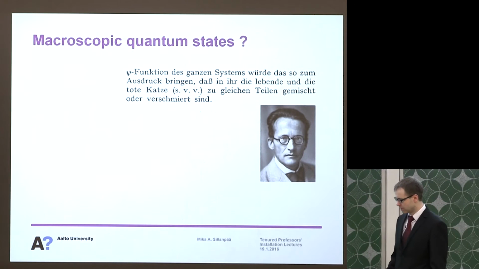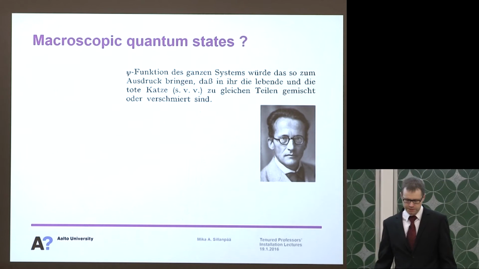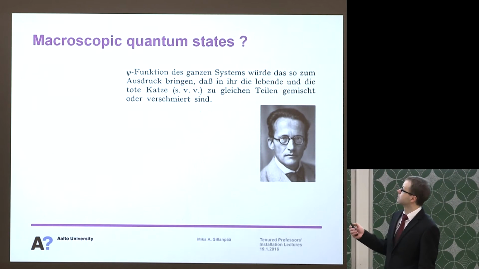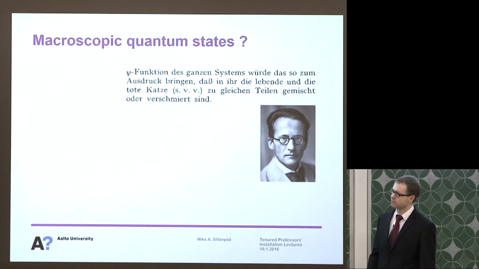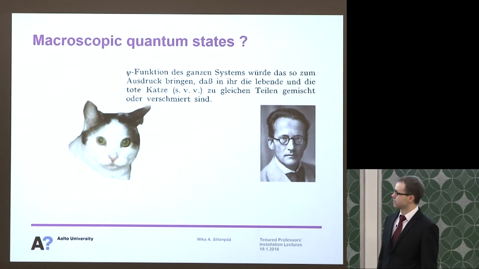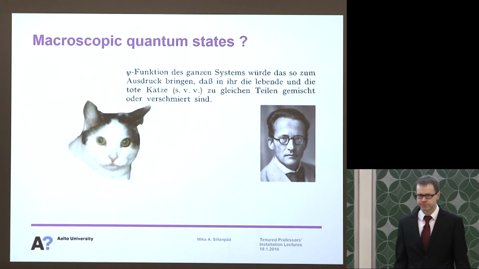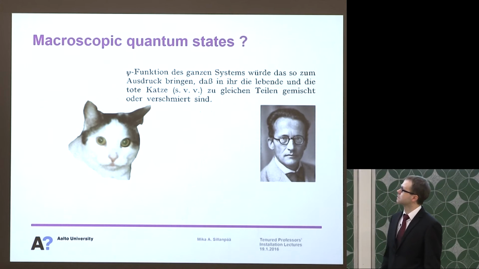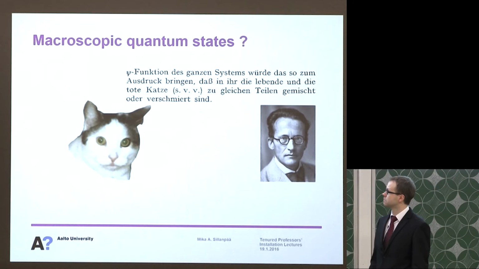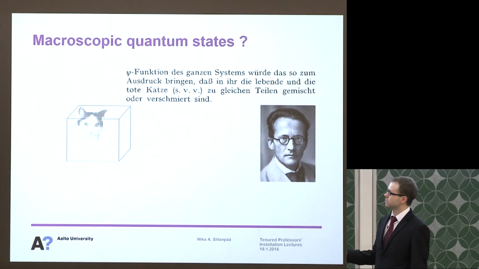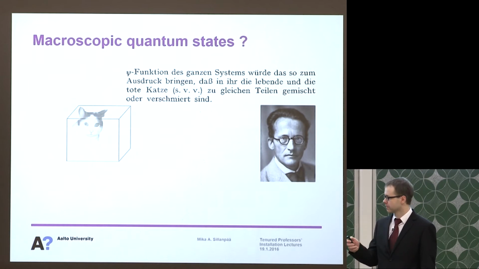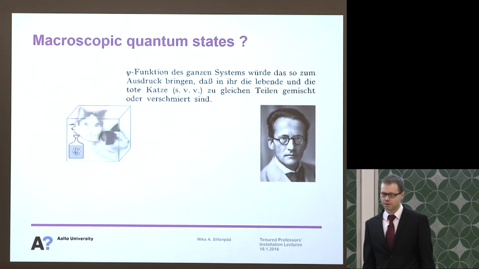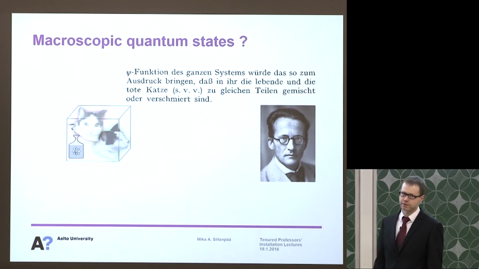And then all this kind of thing, what I have said, led this kind of guy to think of the so-called Schrödinger's cat paradox. If you have again the cat, and think of its wave function, if you put the cat into a box, close the lid, and then you somehow make it either die or not die.